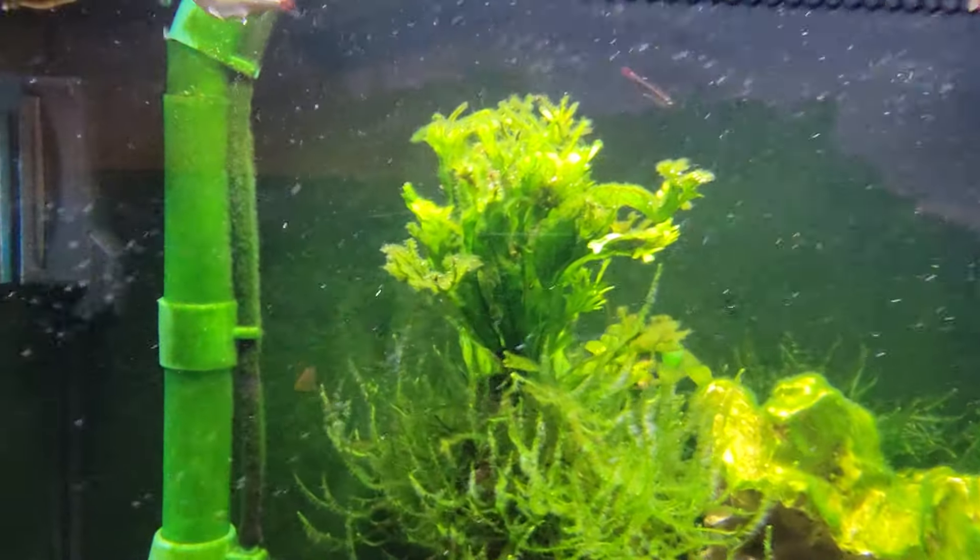The nitrates in this tank — as of last night they were about 10 parts per million. Earlier this morning they were even less than 10 parts per million, so the nitrates have really come under control. But look here — I've still got all this green hair algae on that uplift tube and everything. I'm not exactly sure what to do about that. All these nerite snails and the panda garra that's in here should be eating some of the algae.